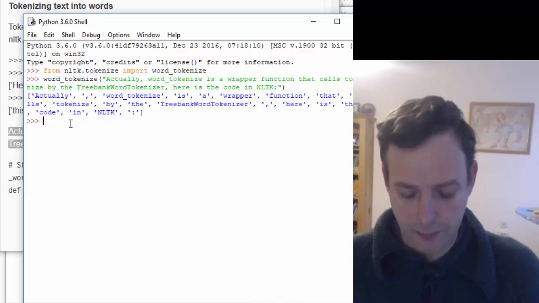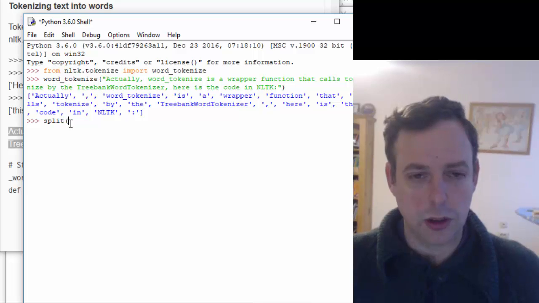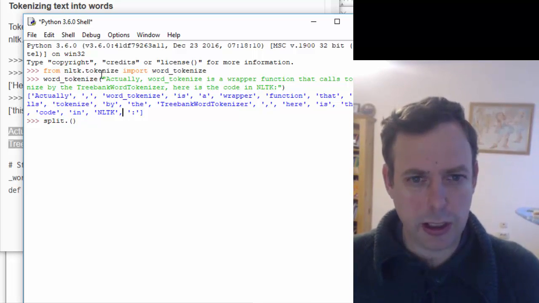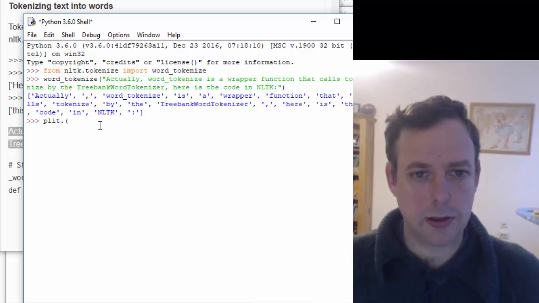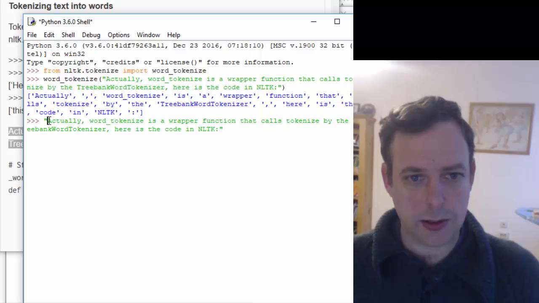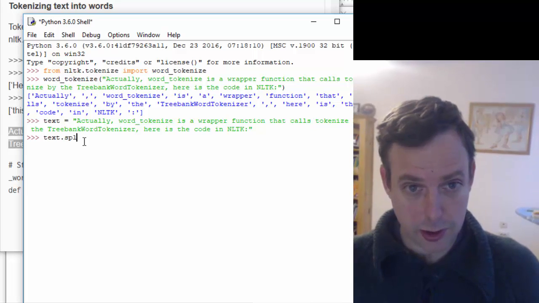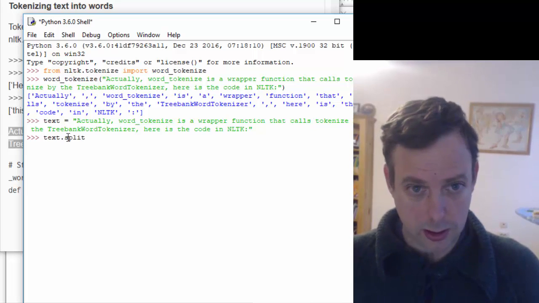What will be interesting is if we use split. What was it? Dot split. We had that word. Maybe we can use this text here. So let's just compare it to the text, the one we used before. We'll get this one here, and say our text is equal to this one. Bang. And then we'll go text.split and print that.